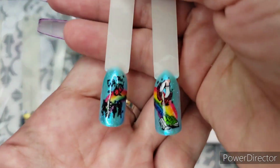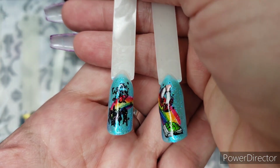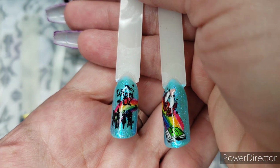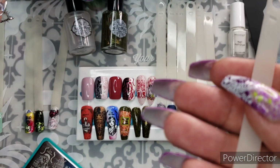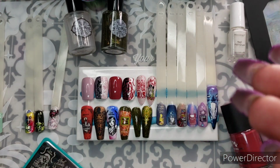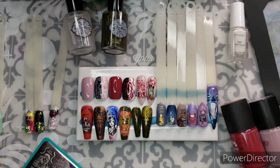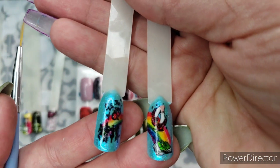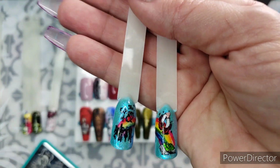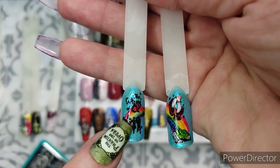The way that I did these was that I painted white on this blue background in a kind of rainbow shape, and then I mattified the white so that it would accept the color. I used one of those long, fine nail art pens, thicker than this, but kind of like this. I used that to make white, I mattified it, and then I used this for all those little red, orange, yellow.